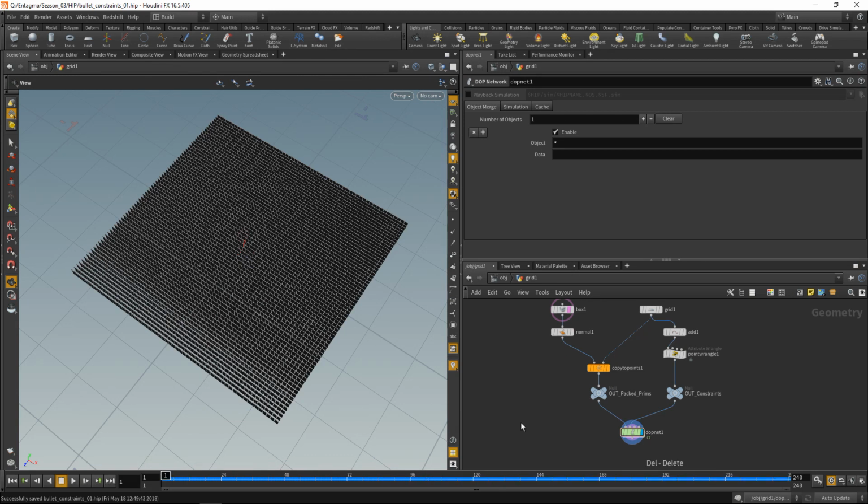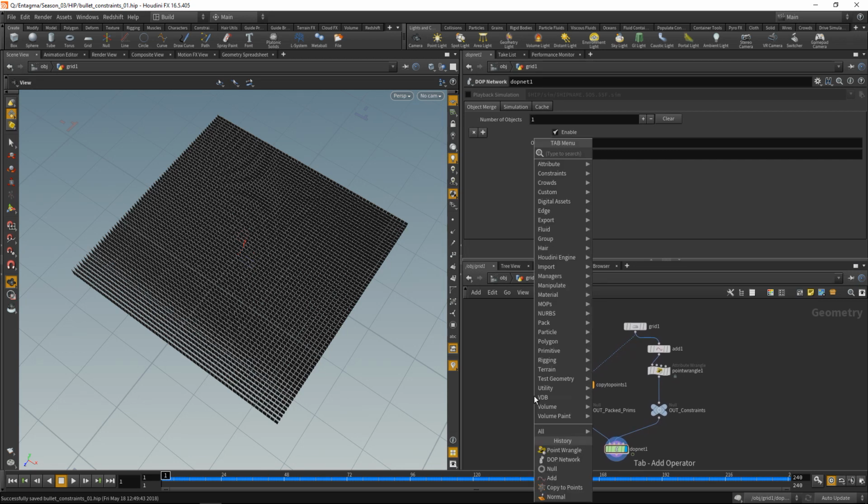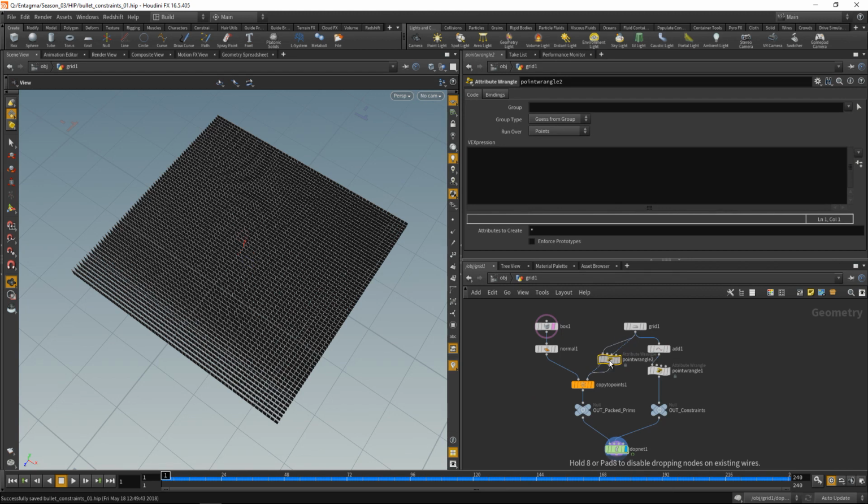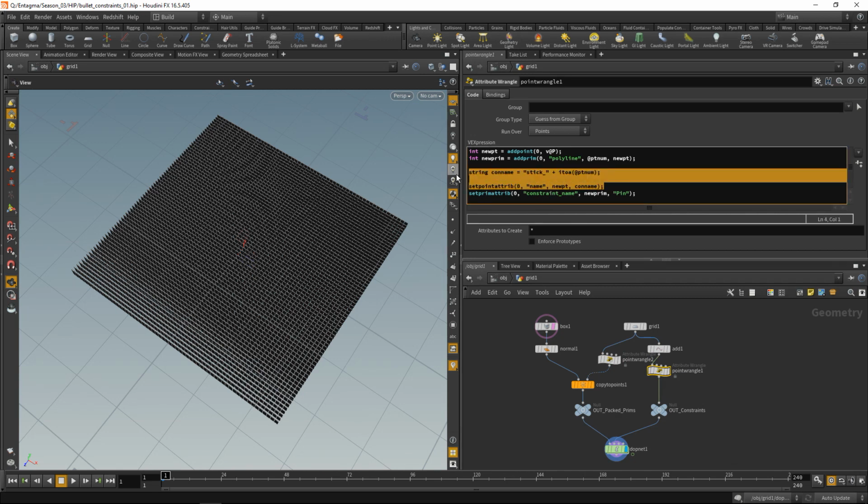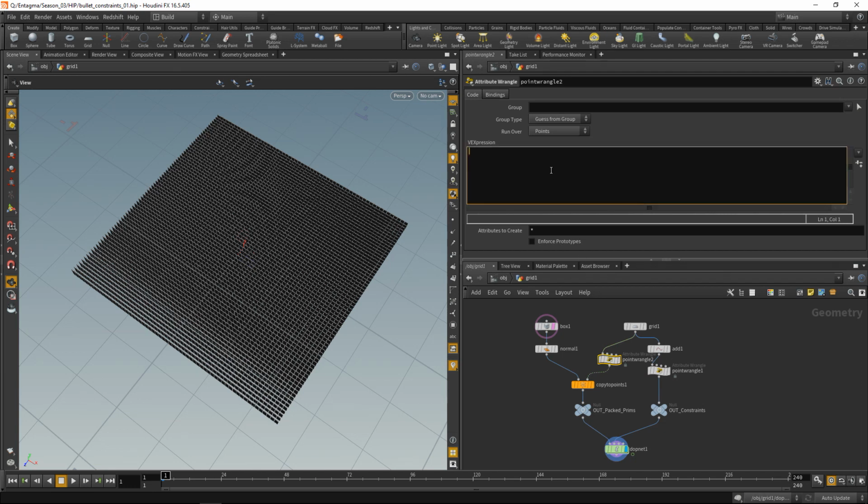Because on the one hand, there are no forces acting on our objects here. And on the other hand, I also need to assign our individual constraints to our individual objects here. So let's create both a force and this assignment by using another point wrangle, which will wire in right before the copy to points. And what I want to do on those points coming in here, I want to set the exact same attribute as here. So let's copy those two lines here. Paste them here, and I don't want to set the point attribute of another point, but my current point attribute called name, so I can do that with a shorthand string @name equals con name. So what I did now, I created a relationship between the second point of my constraints that I created here and the template points that should be constrained by these constraints.